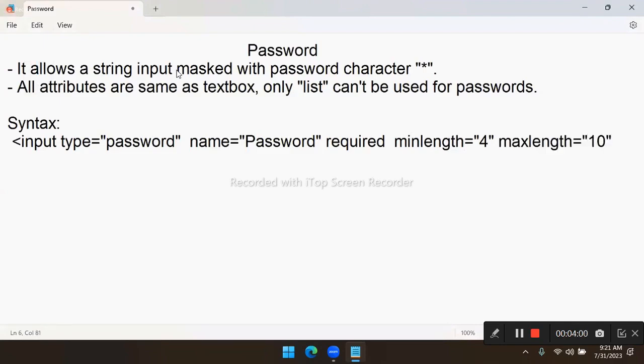It can have an option like pattern. Through pattern, how you will validate, like \w{4,10}. Like this, you can add everything you saw in text box. So whatever we learned about text box, same. Only one additional thing here is that the characters are not displayed in plain.